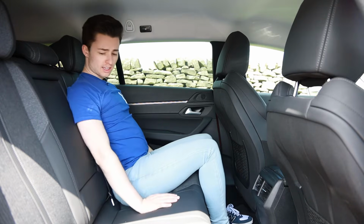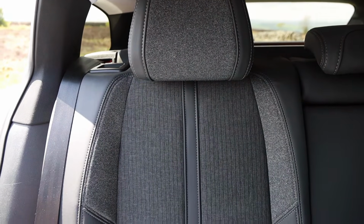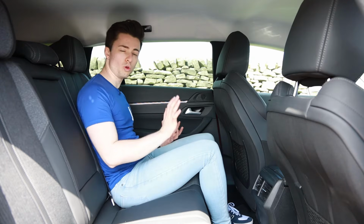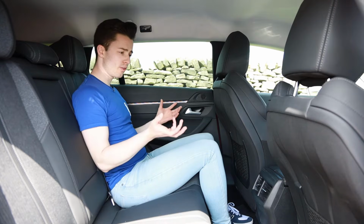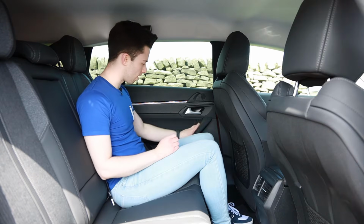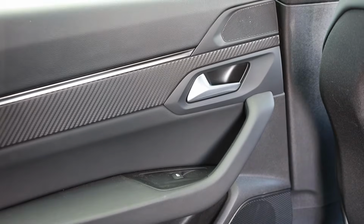The seats are tremendously comfortable, and I love the fabric that's been used on them. There's a 2-tone kind of plastic, leather and fabric combination in quite a nice pattern, and they're very well padded, and they don't make you sit up too upright. They're a nice angle, and the interior, the materials back here are brilliant, actually. All the way up the door cards you've got soft touch material around the handle, lower down obviously into a more tactile plastic, but it doesn't matter, does it?